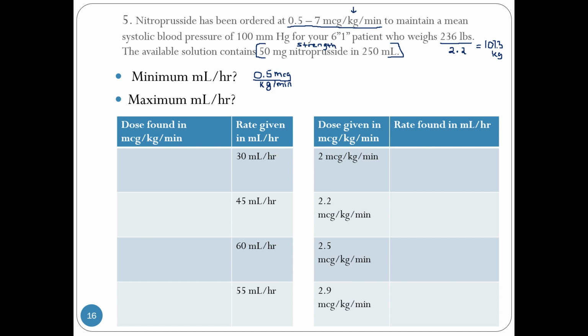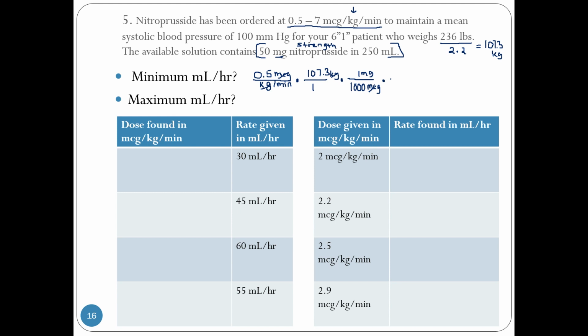So I need to get this to be milliliters per hour. First thing I'm going to do is, because the kilograms are involved, I will multiply by the 107.3 kilograms and cancel that out. I put that over a placeholder 1 because that was not a ratio to begin with. Micrograms are going to need to change into milligrams because of what's in the IV bag. So I know that that is 1,000 micrograms to 1 milligram.